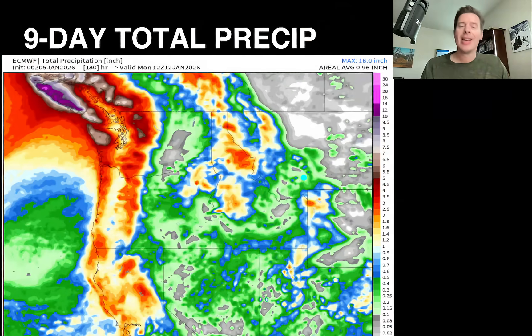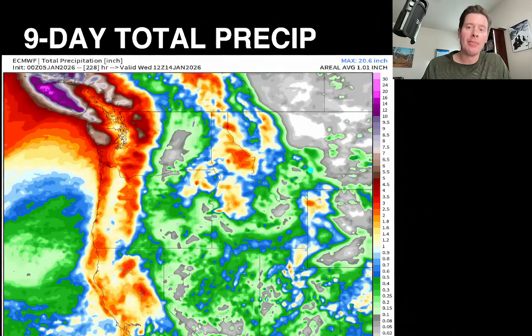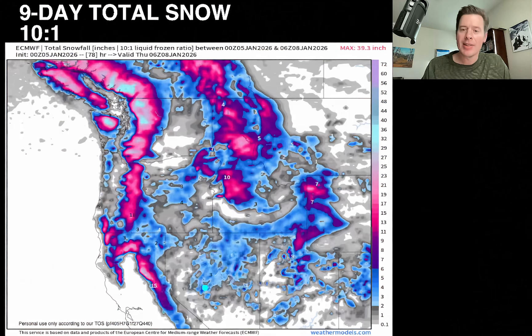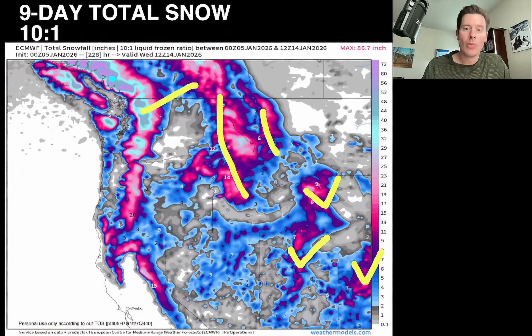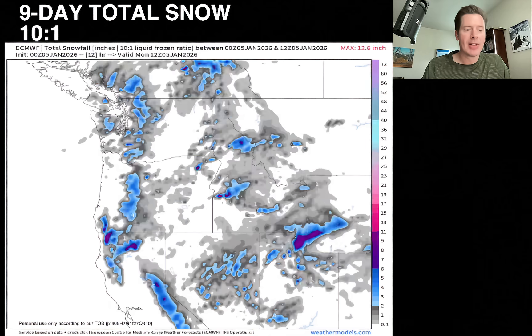Here's the 9-day total precip. Keep in mind, most of this falls over the next 4 days, and then beyond that we dry out. This is all as if it fell as rain. Here's the 10-to-1 snow: deep purple is at least 6 inches, bright pink is at least a foot, and white is at least 2 feet. I see potentially heavy snow remaining — maybe up to a foot over the Wasatch, Little and Big Cottonwood, maybe up to a foot over western Colorado and the Tetons. Still excellent snow through Idaho and northwest Montana, over 2 feet — well over 2 feet in the Pacific Northwest and B.C. And potentially some heavy snow remaining just north of Tahoe, through Shasta, up into parts of the volcanoes and Cascades of the Pacific Northwest.